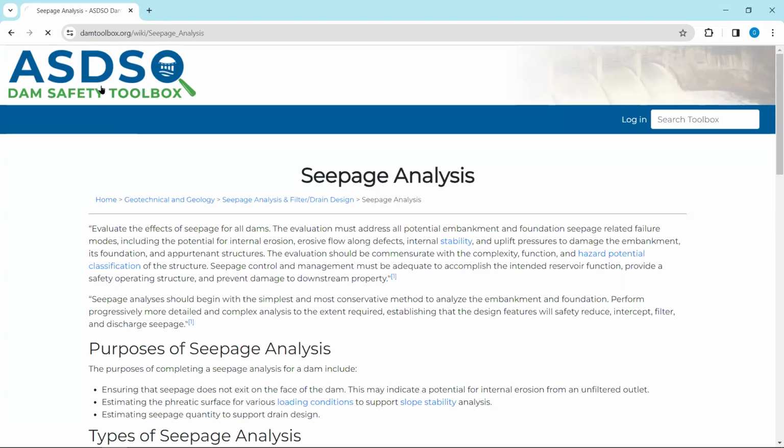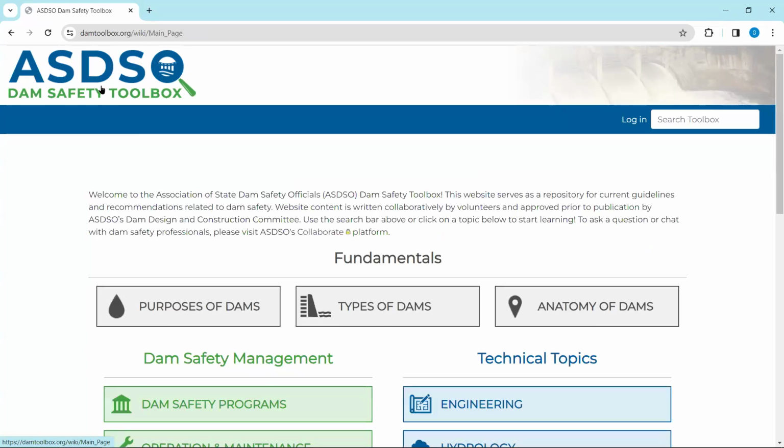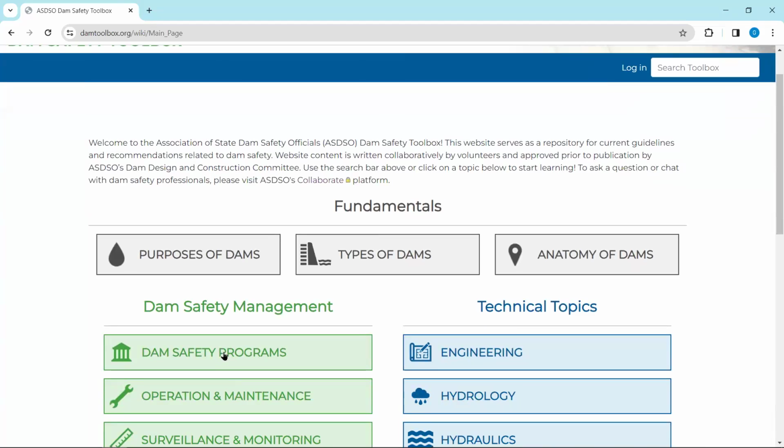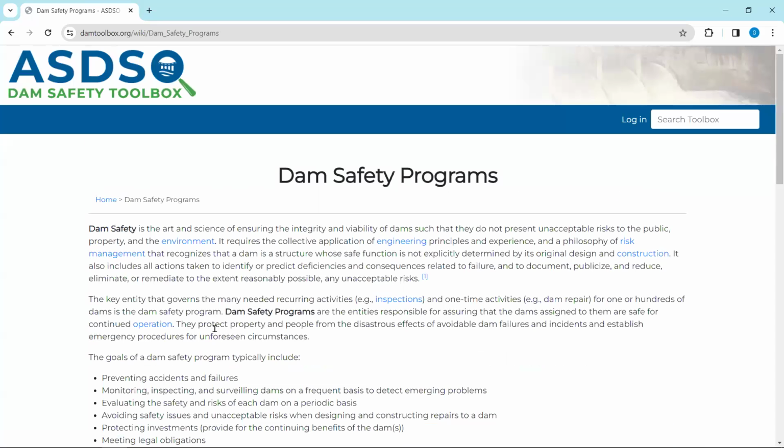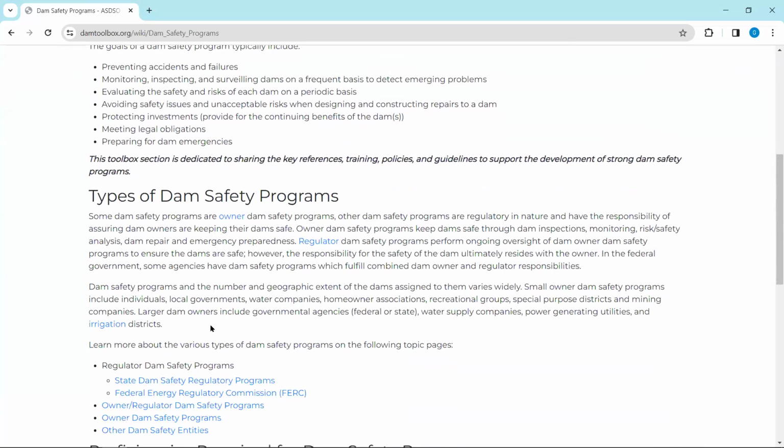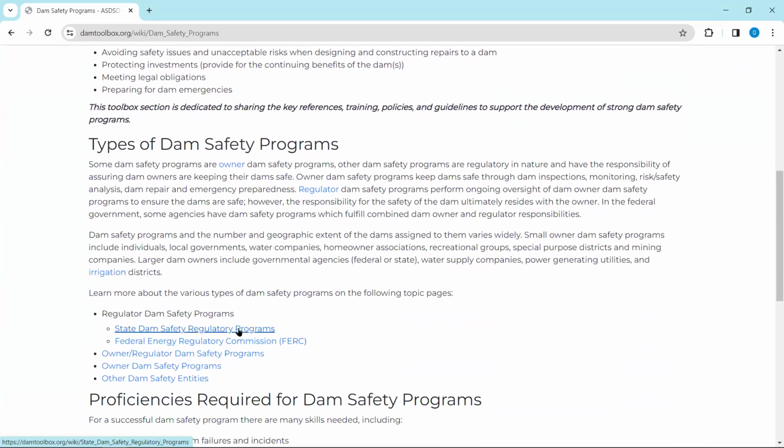The last page type I want to highlight, as far as the topic pages go, is a subset of our topic pages devoted to state regulatory agencies. If you come to dam safety programs, oftentimes it can be difficult for practitioners to understand the newest nuances or specific requirements that individual states have.